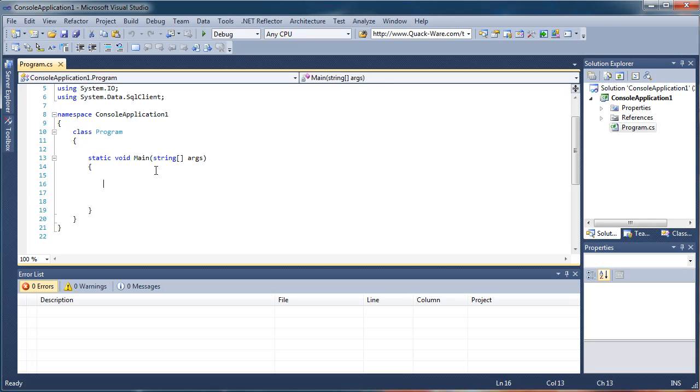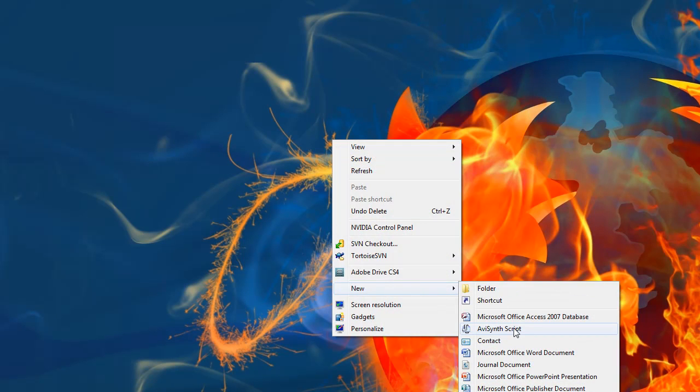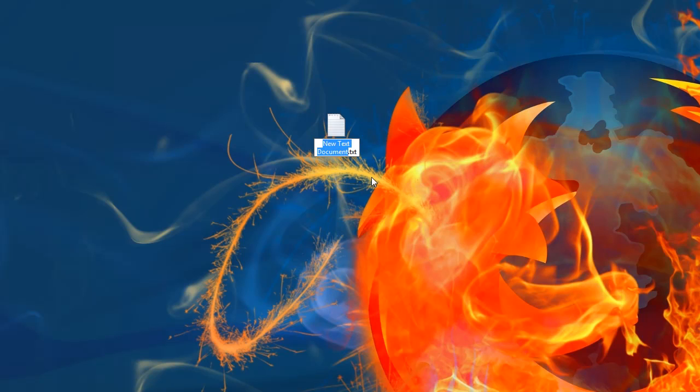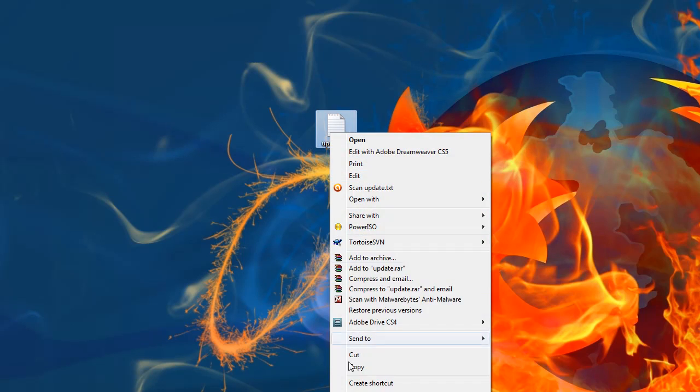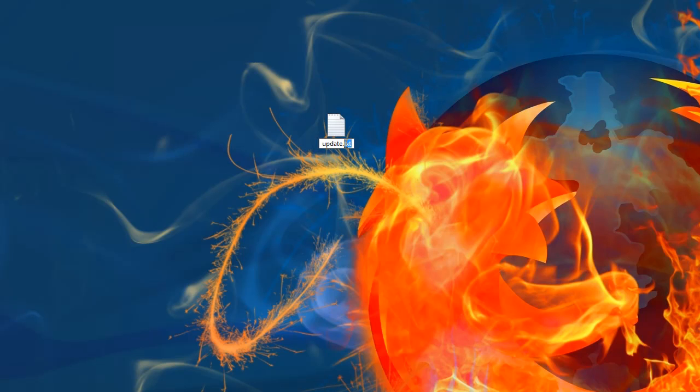Alright. So the first thing we probably want to do is create that XML file. So I'm just going to do a new text file, name it update. Wow, that was odd. My computer froze trying to name a text file.